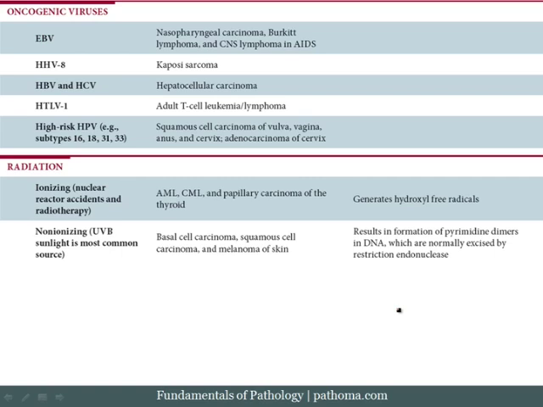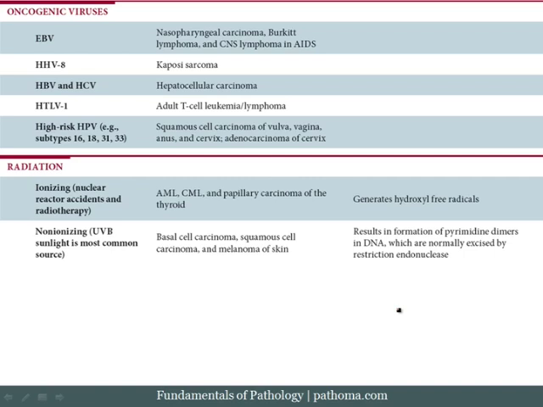And the third group of patients that get Kaposi's sarcoma are patients who have transplants because they're immunosuppressed, and the way by which we treat those patients is to simply reduce the immunosuppression slightly, which then empowers the immune system of the patient to actually go in and kill the HHV8 infected cells, again allowing for resolution of that tumor. And so that's a little bit about Kaposi's sarcoma.